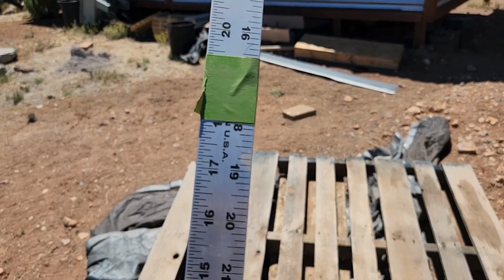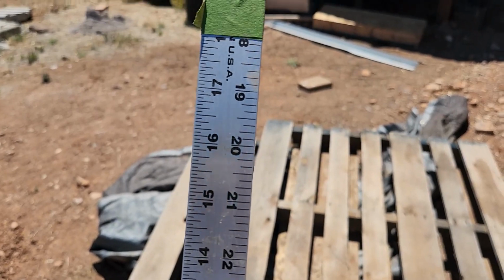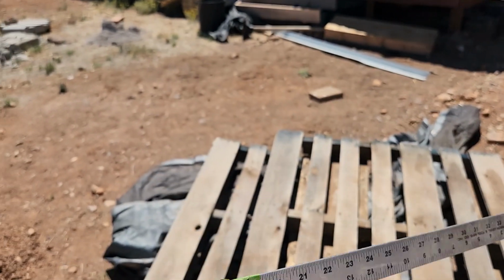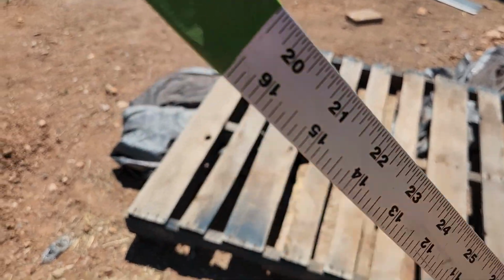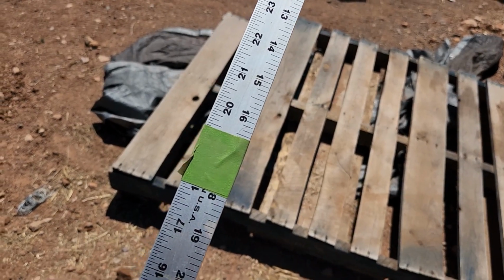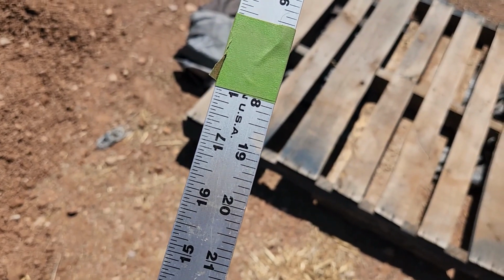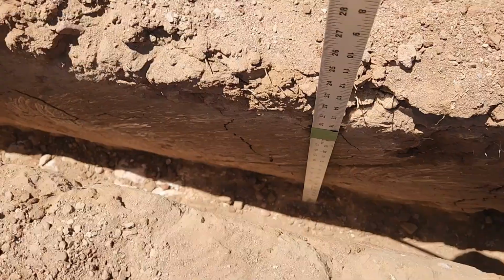So Don's put a piece of tape marking the bottom edge is at 18 inches. So if I measure from the bottom up, we measure to the bottom of this tape. And if I measure this way, we go to the top of the tape. So 18 inches. It's a regular 3 foot yardstick. So half of 3 feet is 18 inches. So I'm gonna go on this side, you see the 17 and then the one for the 18 right there at the bottom. So I'm going to measure some spots with that.